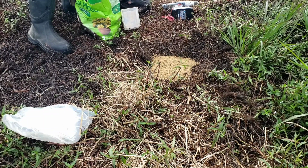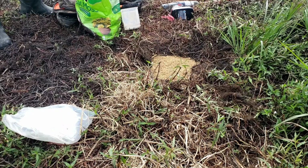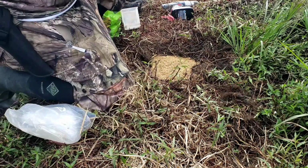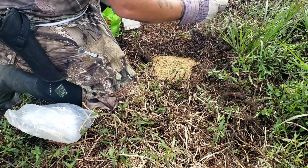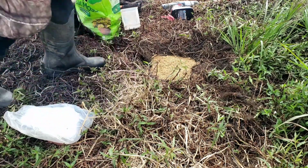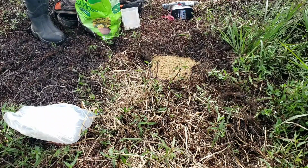And then I'm also going to use a little bit of this Paul Baker's Coyote Food Lure. A little bit of that on there. This stuff really stinks. And now that sits ready to go.